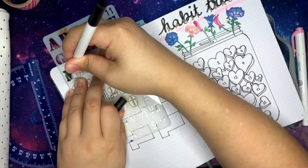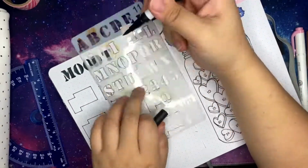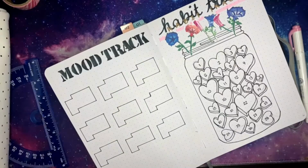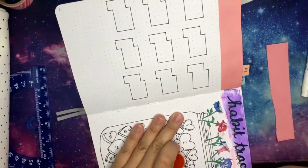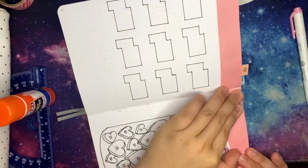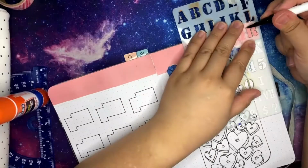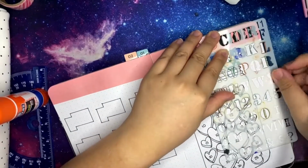and I barely realized until I finished the other title page that I labeled both pages wrong. My mood tracker was supposed to be on the right side, as you guys can see, but I wrote habit tracker and I wrote mood track on the other side when it's supposed to be my habit tracker page.